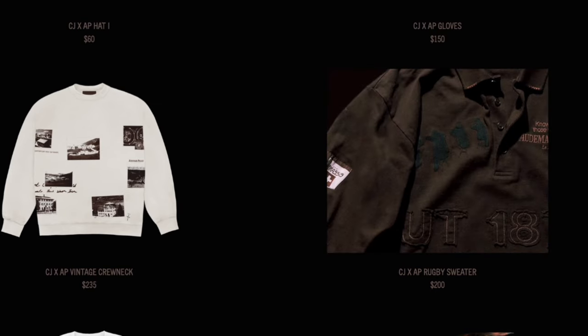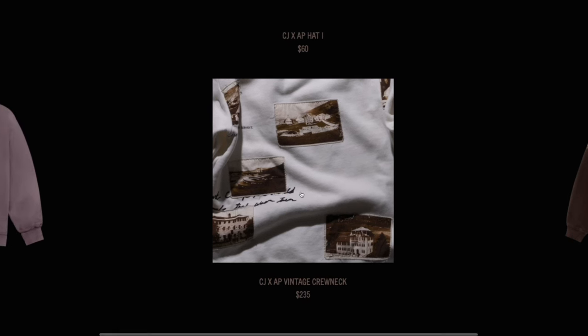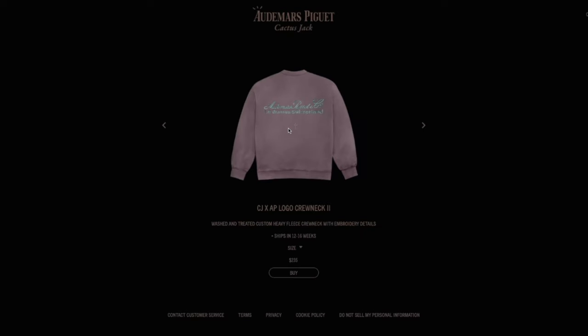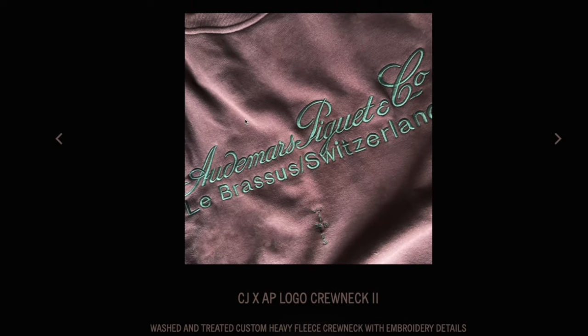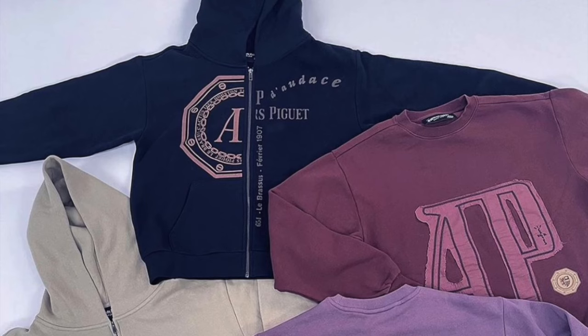This is a very pricey collection and you'll see throughout the rest of this video that there are some outrageous pieces. Something you'll notice with the actual merch style is that they've taken a little bit of a different direction when it comes to uploading the pieces — most of the time it's just a mock-up, but as you can see from some of these images we're actually getting a preview of what it would look like. This piece right here I actually really dig and may pick up for myself, though given this is a collaboration with a luxury lifestyle watch brand, the retail is not going to be friendly for consumers.